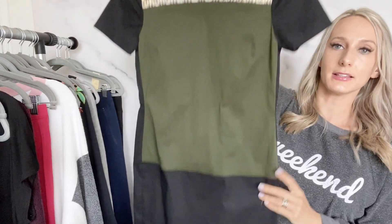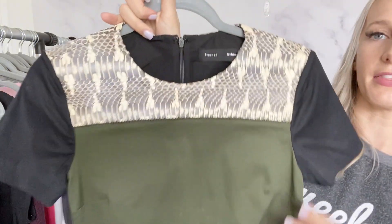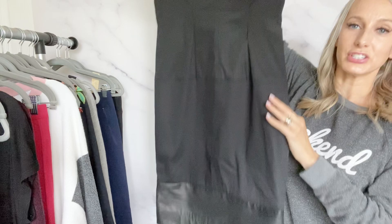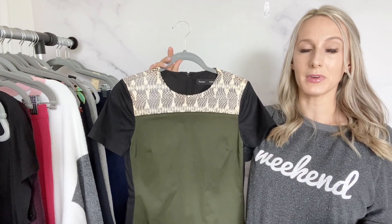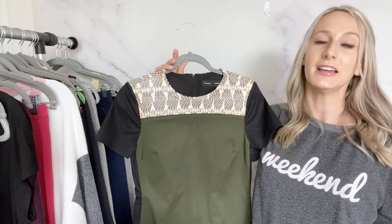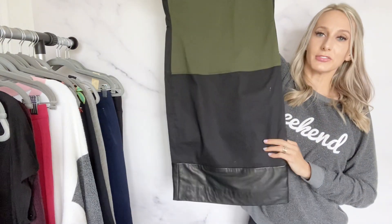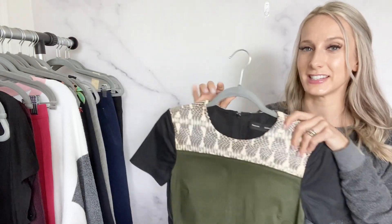This next brand is new to me, but when I felt the dress and saw the label it looked like a good brand. It's Proenza Schouler — a pretty color-block paneled dress with a leather panel at the bottom and what appears to be rattlesnake skin detailing, which I thought was very interesting. I quickly checked comps at the store — some of these dresses sold in the hundreds of dollars and others for $20 to $30. It's in really good condition and is a unique, fun piece, so I definitely wanted to try it out.